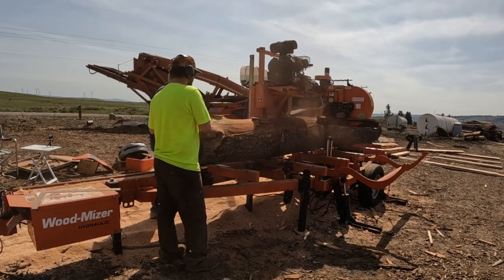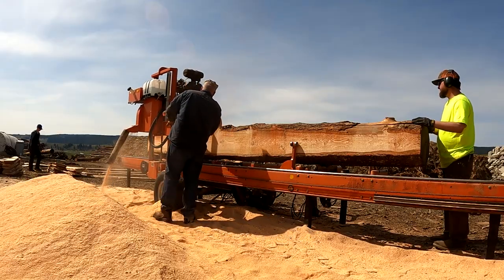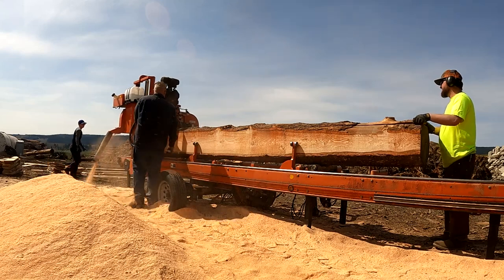Those offbearers are awesome, aren't they? You just jump right in there, get ready to pull that slab. You just can't beat that. Of course, they had the room. Some jobs you don't have the room. These guys have plenty of room to get in there and pull slabs and move things around.